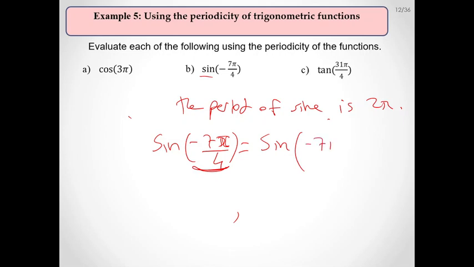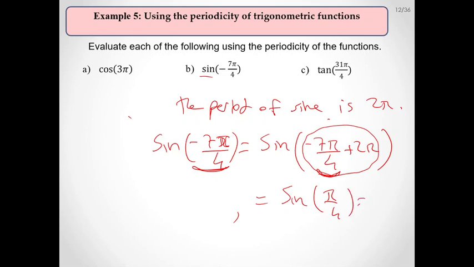So how about adding 2 pi? This is something very close to 2, so it will be better to add 2 pi, and then when you do this calculation, you will end up with sine pi over 4, and this is sine 45 degrees. If you don't remember sine 45 degrees, you can make this 1, 1, square root 2 triangle. It's 45 degrees here, so it's the opposite side divided by the hypotenuse, it will be 1 over square root 2. Or if you want to rationalize the denominator, you can get this.